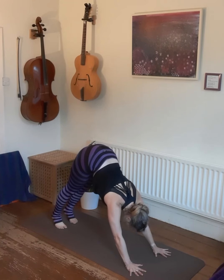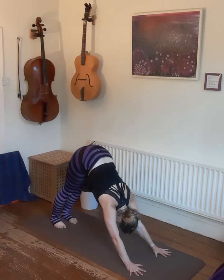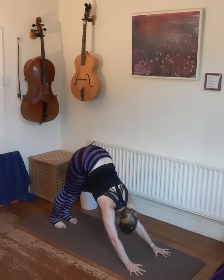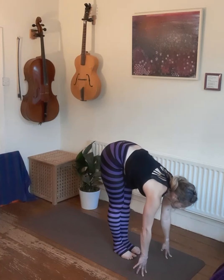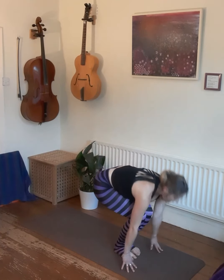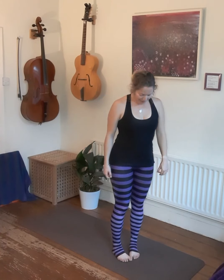Draw those shoulders back away from the ears, the opposite of a shrug. And then inhale, feet to hands, halfway up, long back. Exhale, fold. Bend the knees. Inhale, lift the hands, and exhale, straighten up. Good stuff. So let's go right on to some standing forward bends.